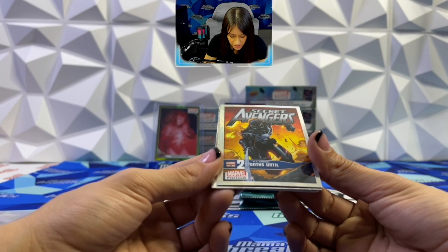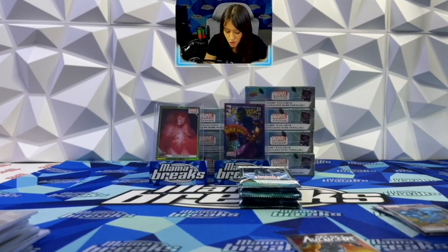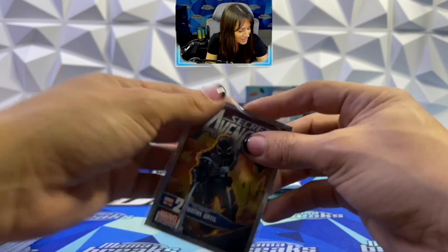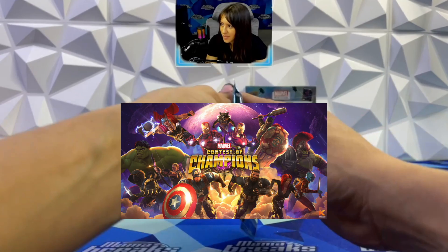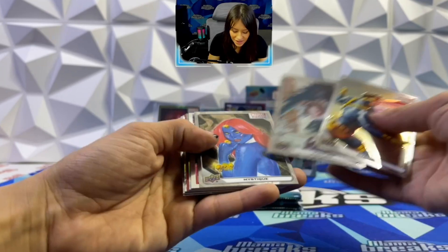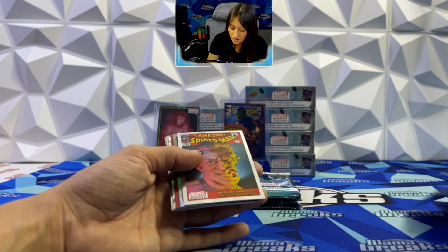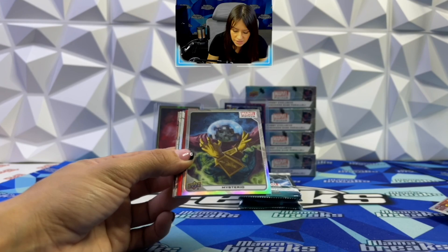More cover art, cover variant rainbow — really cool. I used to play Marvel Contest of Champions quite a bit, so I know who Agent Venom is — I used him quite a bit. Shout out to Contest of Champions — it took up probably a year of my life, too much time, but it was really fun. I'm hoping that's a red out of 199. Mystique — that art on Mystique is pretty cool. I wish I knew the artist on here. I think I can guess from the list I was researching. I'm really hoping I get an auto here too. Sandman on the cover art is really cool.